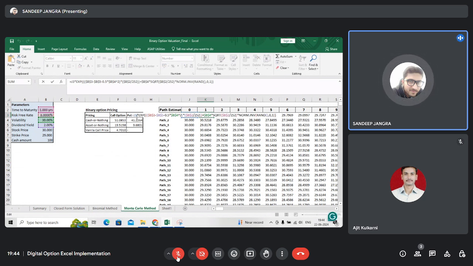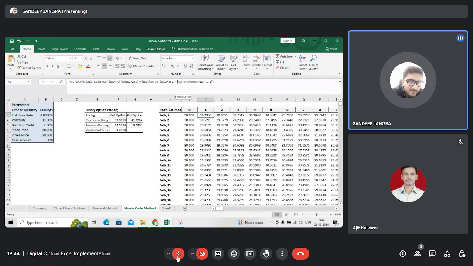J3 represents the stock price times the exponential of B3. In B3 we are assuming the risk-free rate as our drift component. The drift component basically represents my expectation of the growth rate. So we take the risk-free rate as my expectation, then less B5, which is the dividend yield. We subtract the dividend yield, and the rest follows the formula: less half times variance squared times T (B2), plus standard deviation times root T times the inverse normal, which represents the Wiener process. It creates the randomness in our equation.